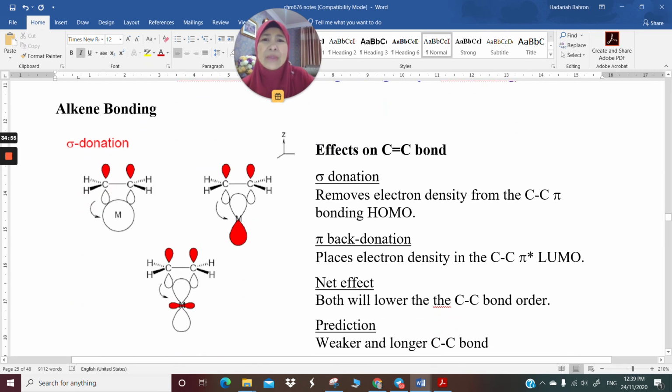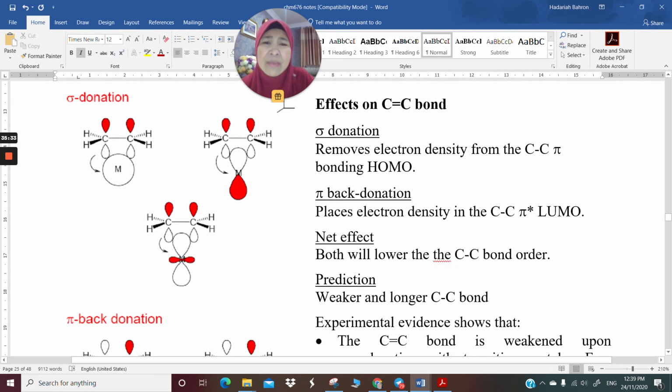And a similar thing can also be observed not only in carbonyl complexes but also in olefin complexes. From the Dewar, Chatt, and Duncanson model, they also propose that the alkene bonds to the metal through sigma donation first, followed by pi back donation, and the synergic effect of sigma donation and pi back donation is very similar to the carbonyl. So you are also going to expect similar observations.